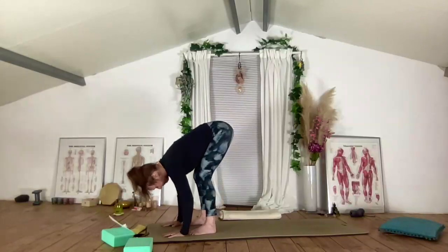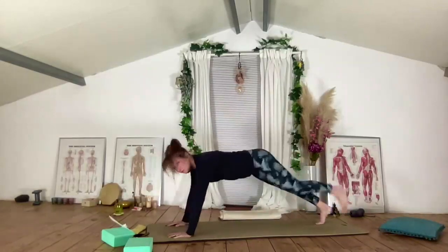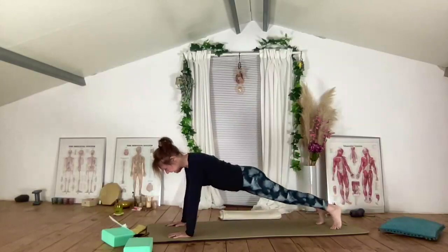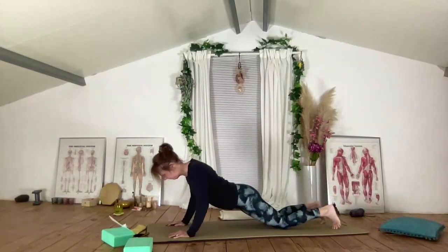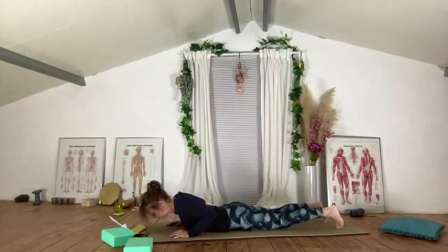Release the hands back to the floor. One leg behind and the other. A nice long body here. Knees to the ground. Bend the elbows. They come in the hip direction. And you release your body to the floor.